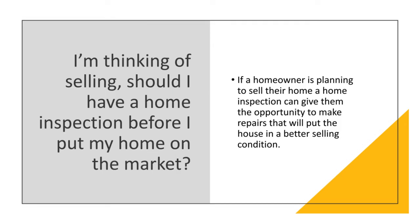If someone is thinking of selling their home, it is absolutely a good idea to have a home inspection before putting it on the market. The inspection gives homeowners the opportunity to make repairs and put the house in better selling condition. Market conditions of the past few years have favored sellers, so they haven't had to repair as many things — but that doesn't mean they shouldn't know what's going on with their home. If something comes up that could stop a deal in midstream, it's because they were not informed.